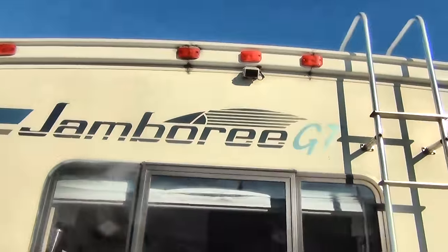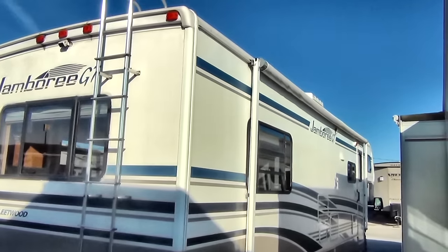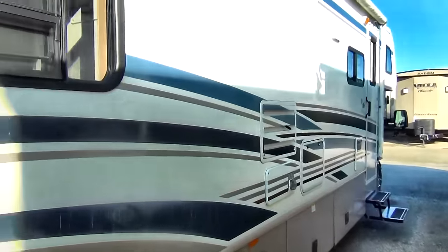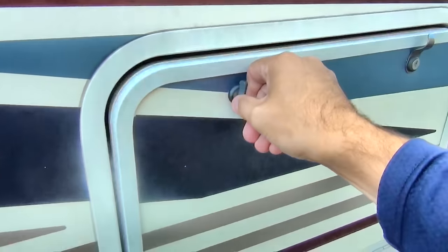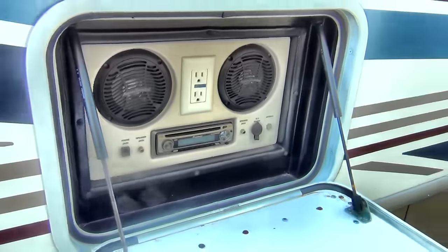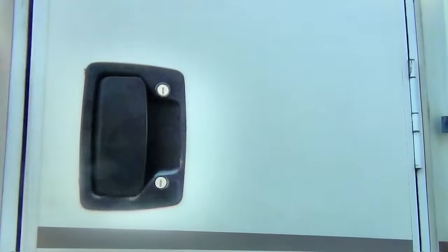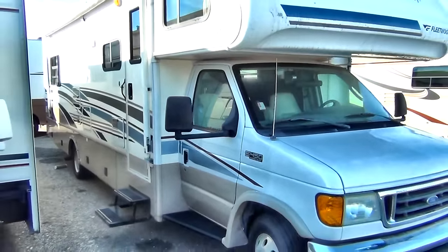It does have a rear backup camera up top so you don't have any blind spots when you're driving. And look at the awning on this side — you can see how big it is. Gives you lots of living space and room to really spread out on the outside. Put your grill, lots of chairs, that sort of thing. Another big window, more storage down below. Also a little entertainment area — you've got a plug there, a spot for an antenna or cable, and it also has a radio. So you've got a nice little entertainment area there. It does have a little porch light — a yellow porch light — keeps the bugs away. So that's the outside of this 2005 Jamboree. Let's go take a look on the inside.